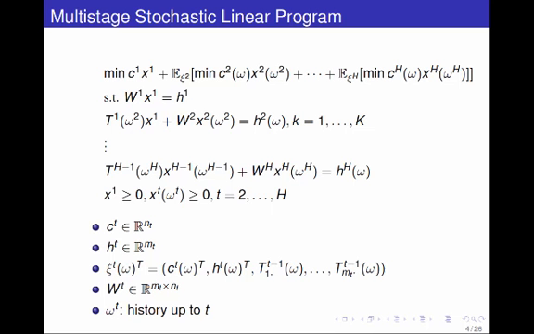Okay, the last thing I want to talk about here is the objective function. In the objective function, note that we have nested minimizations and expectations. So these two are alternating. The way to think of that is that, for example, in the last period, given what I've observed up to the last period, I'm doing my best for the last period. Then the metric of performance I'm using is the average cost impact of that.